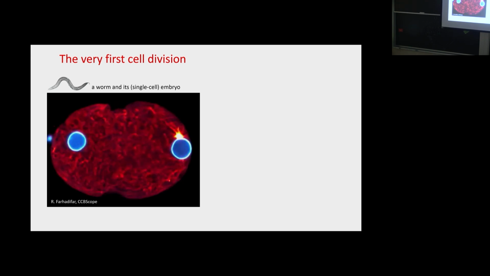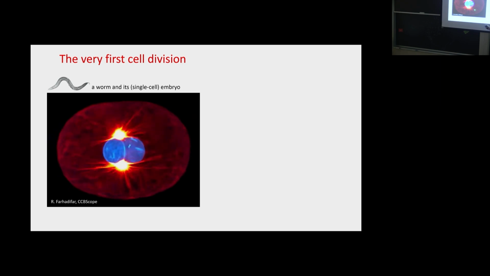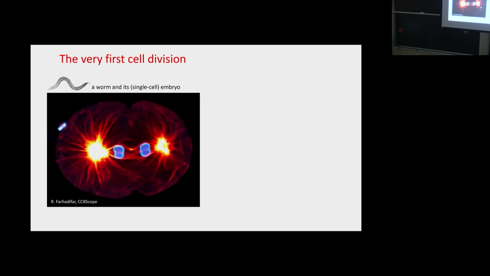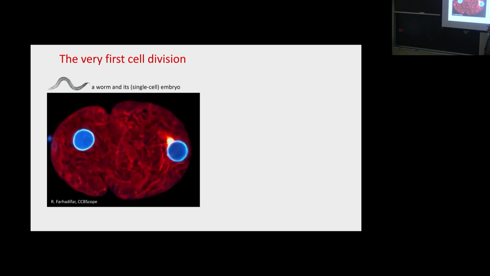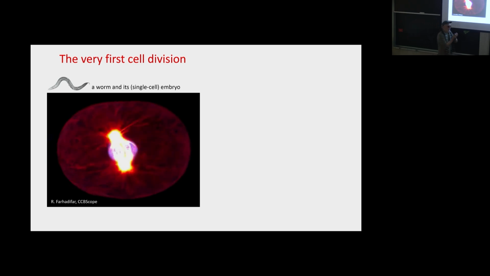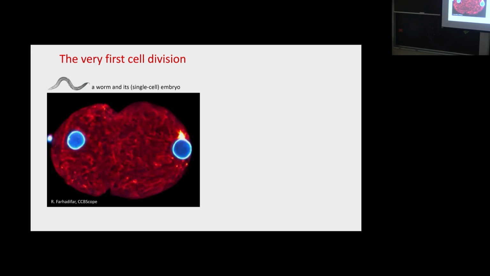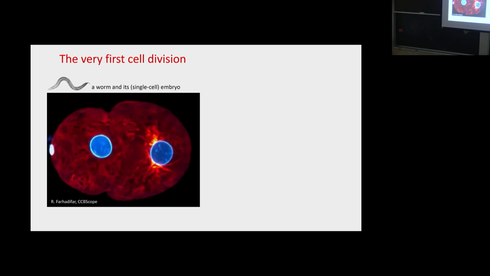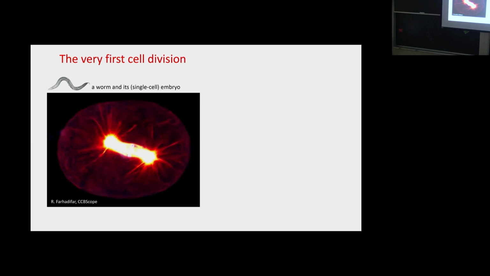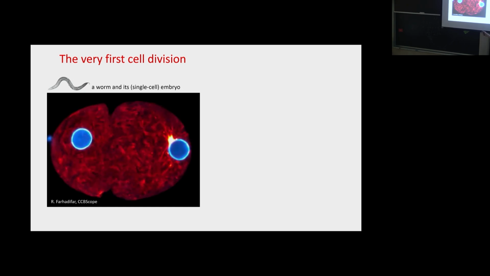The male has come in at the right, and it has arrived, and a lot of this dynamics is kind of stereotypical of many other organisms. But the male pronucleus has arrived with these two bright spots, which are called centrosomes. And these are small organelles that are nucleating microtubules, so rather stiff, relative to thermal fluctuations, rather stiff polymers that grow just through end polymerization, and they can support loads and exert loads, and they do a lot of the force transduction that you need to do in order for the kind of dynamics that you see here to happen.